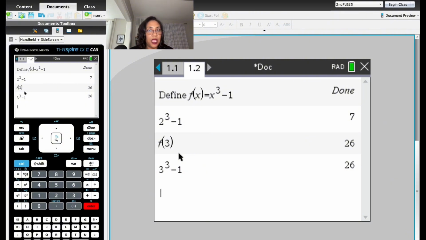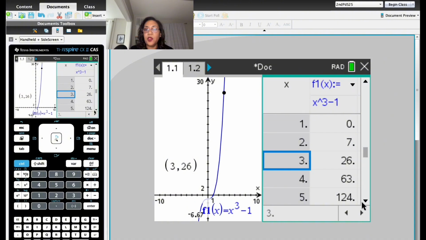They all connect. Okay. And then also being able to describe what is happening as the x value increases, right? So if you go back here and look at this, hopefully it doesn't move too fast, but what's happening as x increases? Well, y, or f of x, is increasing very rapidly. And you can see how fast this is moving up.